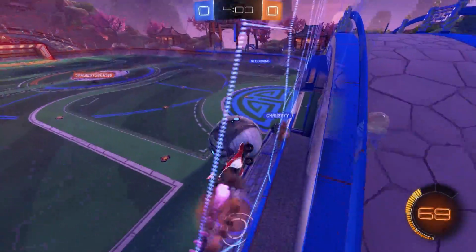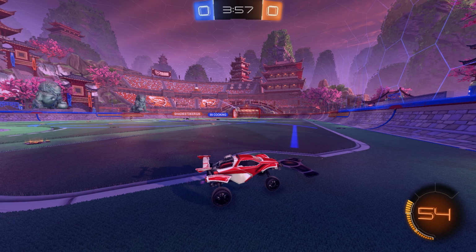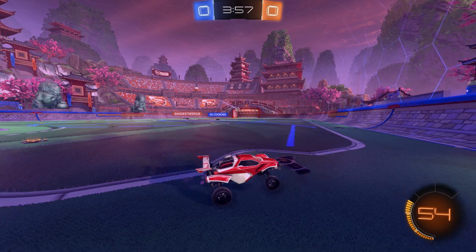In this position, when you're going over your replays, you want to be stopping and saying, right, what should I do? And then you watch it back. Right now, because the ball is moving to the right-hand side of the goal, I probably want to be pathing towards the left-hand side. It doesn't matter if I get 100 boost off this boost pad here or the boost pad on the right, down the right-hand side here, because I can go straight through the middle towards Shady's Deer and pick up like 4 or 5 boost pads, getting me there anyway.